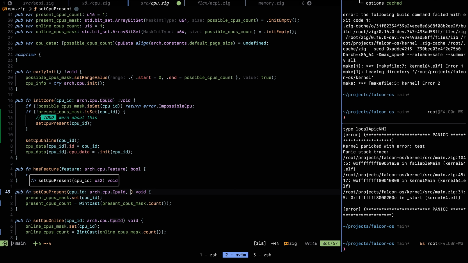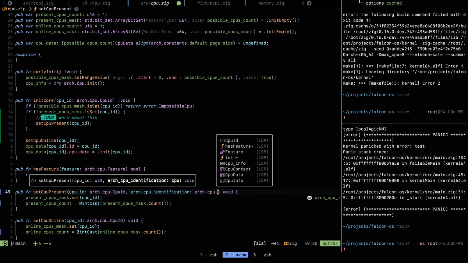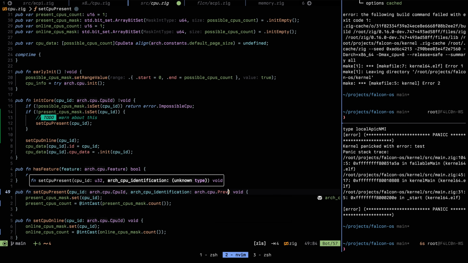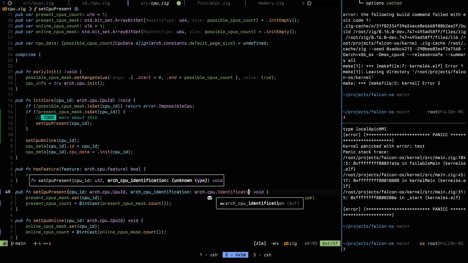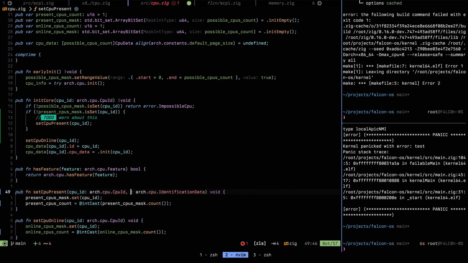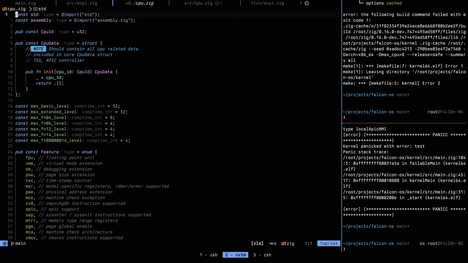No. So thinking, I guess arg CPU ID identification, which should be something like arg CPU present. So let's call this ID data.